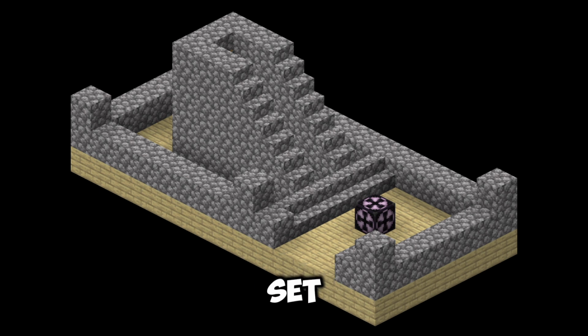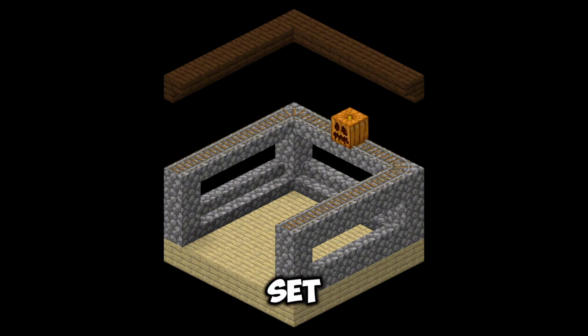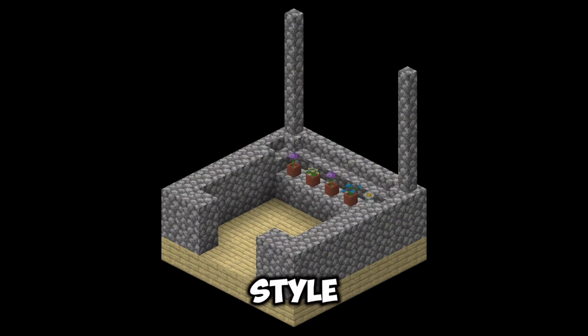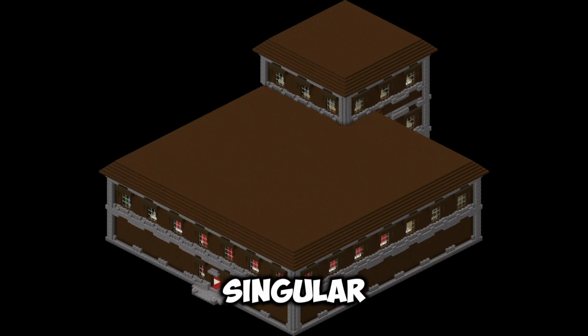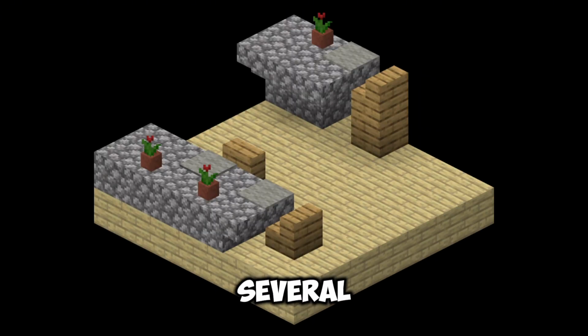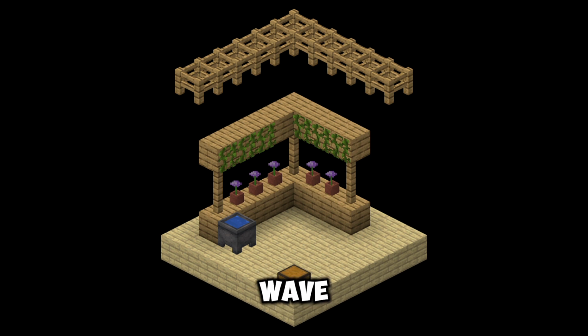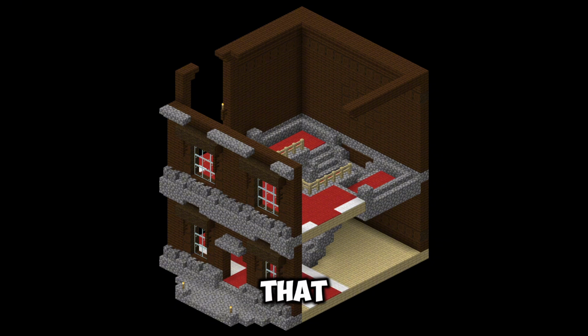Now, how could this set be made? The Woodland Mansion, of course, is a massive structure, so they obviously wouldn't make it in one massive set, unless they did it Microworld style. But what they could do is split it between several different sets. We could get singular rooms, because there are distinctive rooms in the Woodland Mansion, and each of those could connect up. This could be over several years, or have a couple of them in one wave, or just one or two altogether. We'd still be happy since we got the minifigures we wanted and things like that.